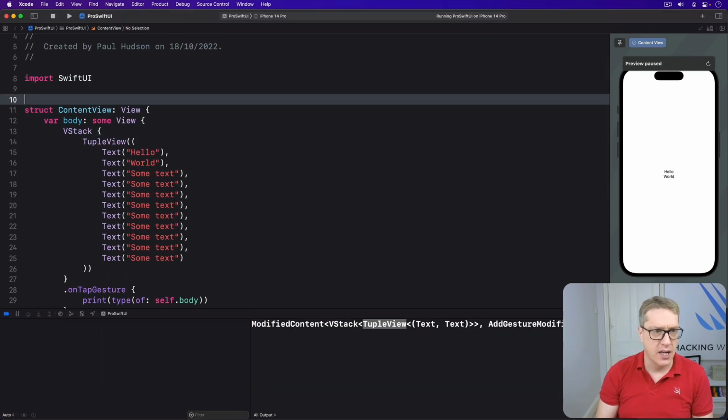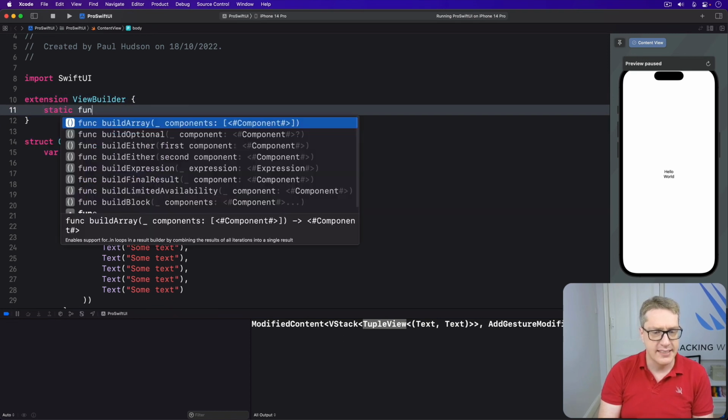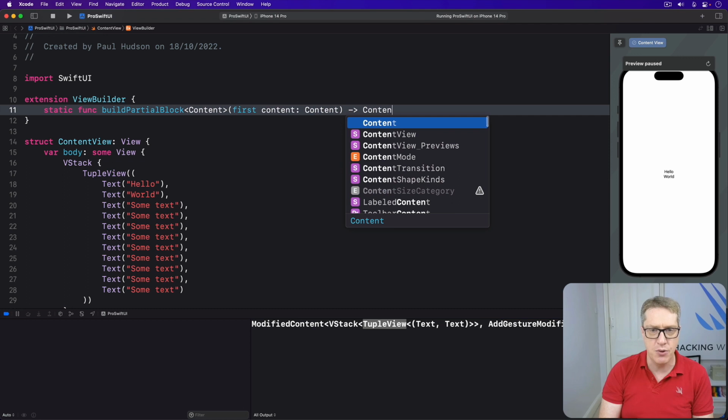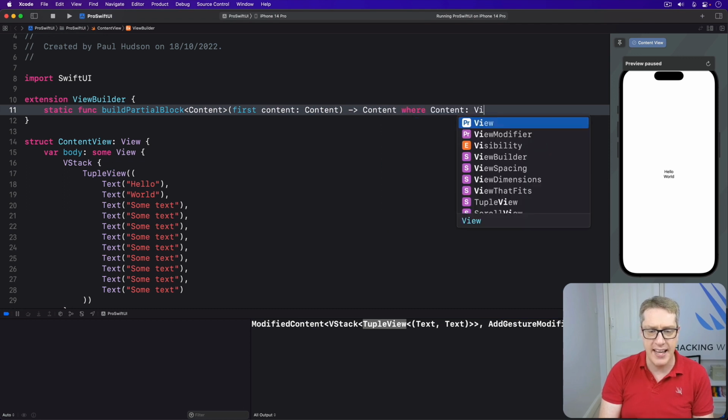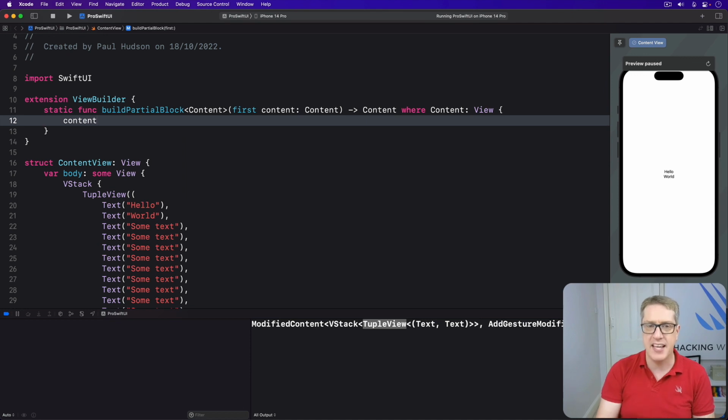Let's do extension ViewBuilder, static func buildPartialBlock. This is generic over some kind of Content, and it'll take some first content of that Content and return some new Content where Content is a View. And we'll just send back that. So we're saying when you just get one thing, fine, send it back.